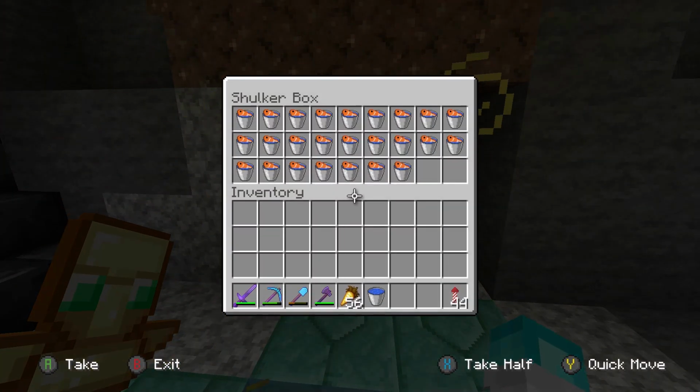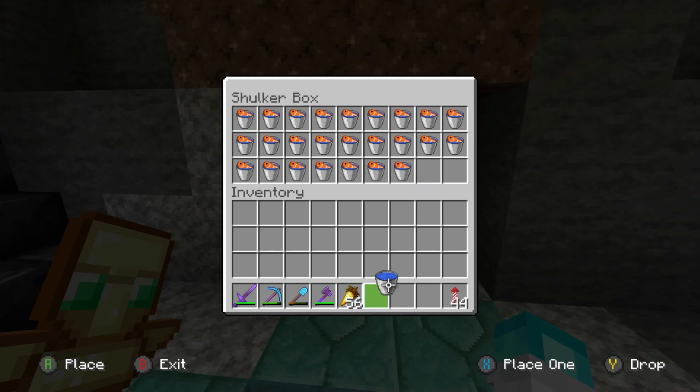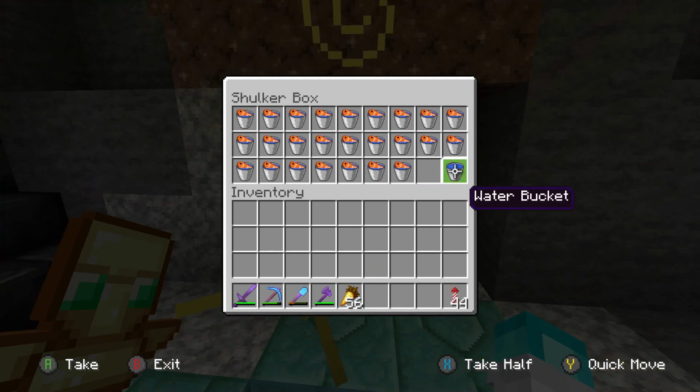But I've actually changed it, I think, so now if you want to get a bucket of tropical fish, you need a bucket of water instead of just a regular bucket. So I don't know if that broke the farms or not like that.